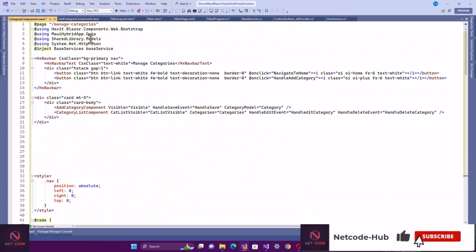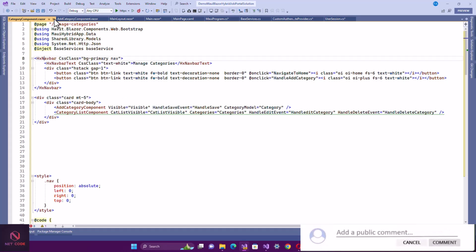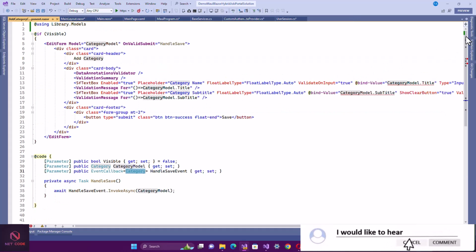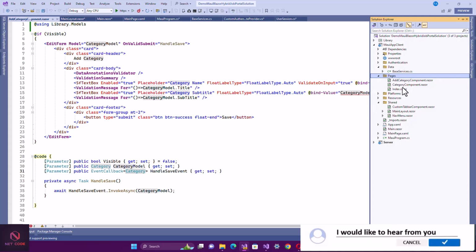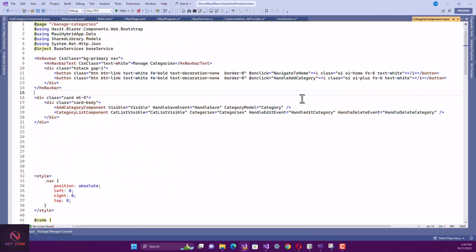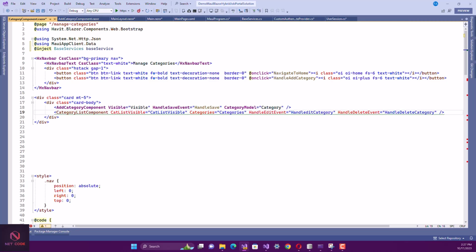So when you check this, this is a navbar. Let's save this, and I want to close this and open it again, so I won't have this black and white. All right, so you can see from here that this is an HX navbar component. You want to have a navbar on top, and in the navbar you want something like a home tab and a plus tab. If I click on the plus, it means I want to add a category. Click on the home, I want to view all category lists.